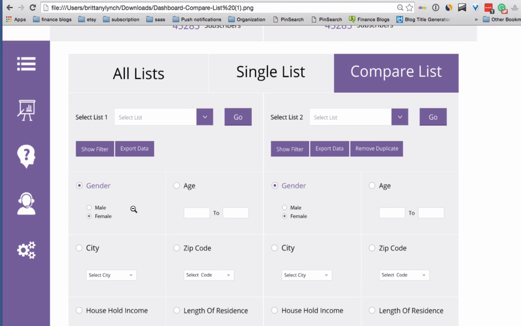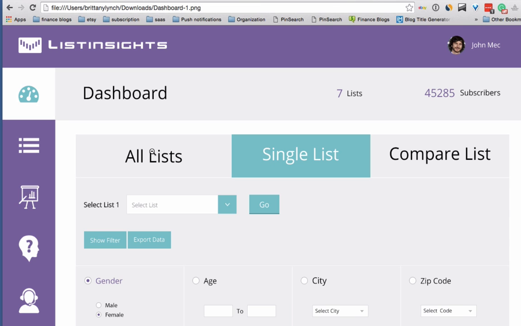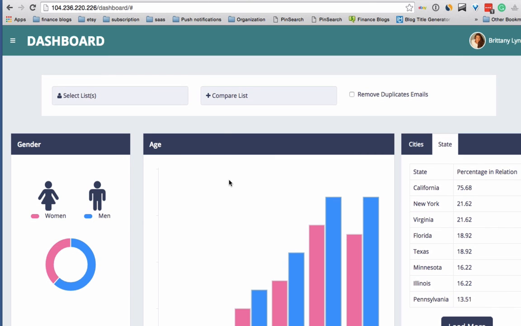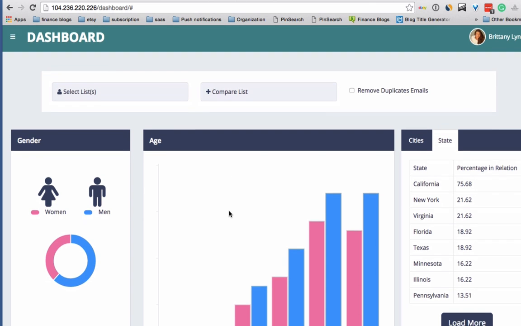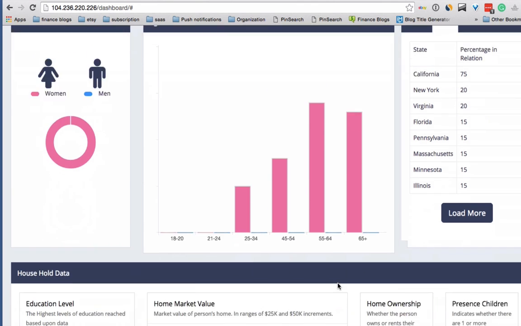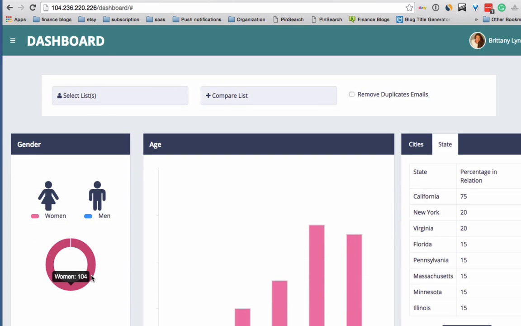The other cool thing about this platform is it's completely interactive. I almost don't even want to show you this. This is the old interface, which I absolutely hate. But I just want to show you an example. Much like the Facebook Audience Insight tool, let's say that I only wanted to look at women. I only wanted to look at this list right here, and only the women of them, of which there are 104 on this list. I could click this chart, and you can see all the data changes to reflect only the people who are women on this list.